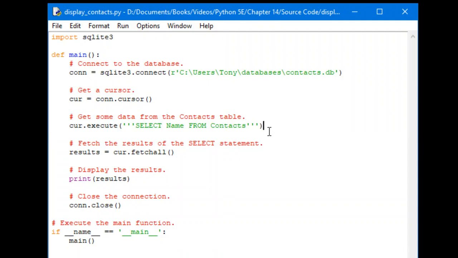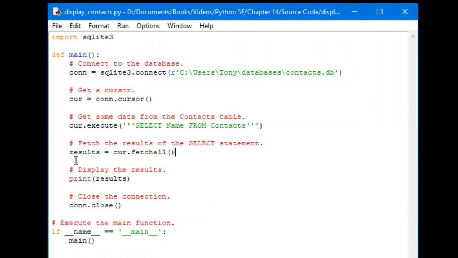So each tuple in the list is one row from the table. To get that list of tuples, we have another cursor object method called fetchall. We simply call that method and it returns the list of tuples.